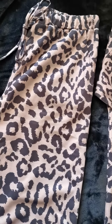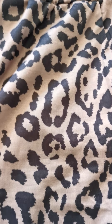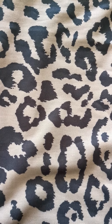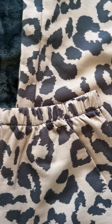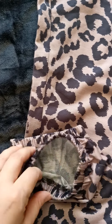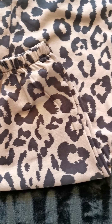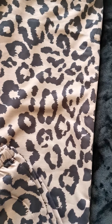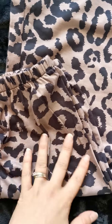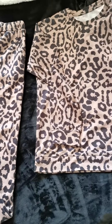The trousers have a slightly different cuff at the bottom. I'll show you just the fabric and the detailing of the leopard print — it's really well made with really nice patterning. And then just on the bottom of these trousers, they're more like a cuff, like an elasticated cuff. So it depends how you want them to fit. But they are a really lightweight fabric — you can't really tell just by the video, but they are a really nice and lightweight fabric.